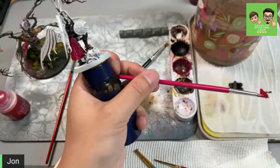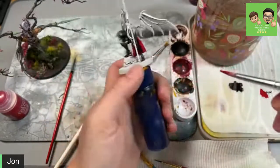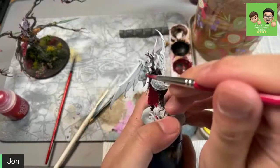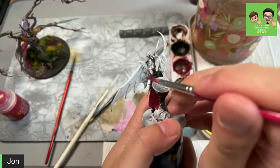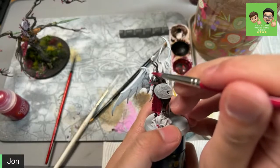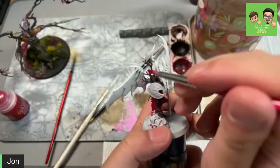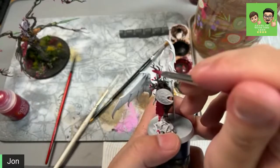Well, how about it? We are 59 minutes in and only got two colors on this model. A lot of veteran and seasoned painters can laugh at me and my speed. But that's okay. I enjoy the process. And this is, so I tell myself, a video for beginners, so I don't need to fake the speed.